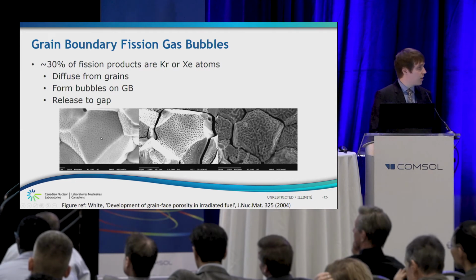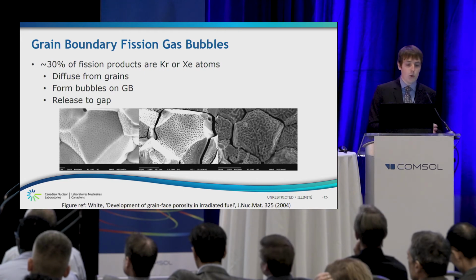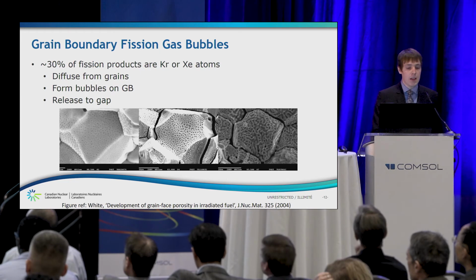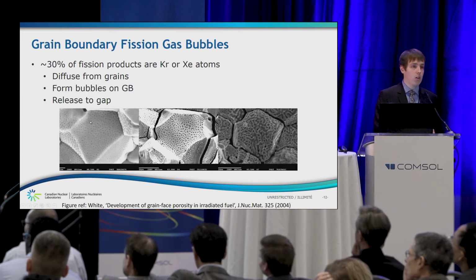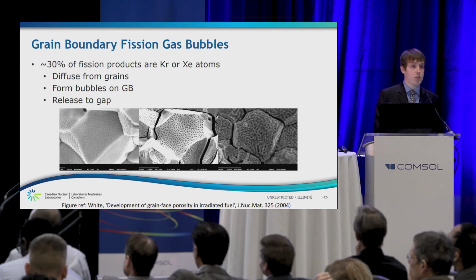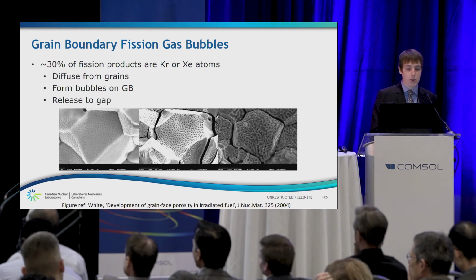And if we look at the figures here, this is from fuel that was taken to 3 different times in a reactor. Initially, these grain boundary bubbles form very small, isolated bubbles. This is good. The small bubbles have high pressure. They really keep that gas small, and they don't allow a lot of swelling.